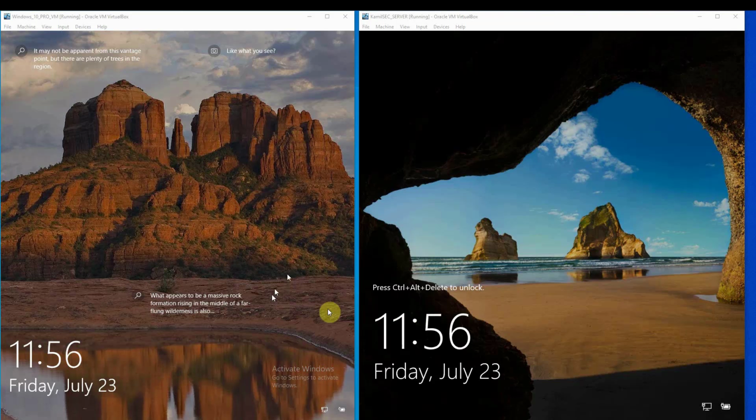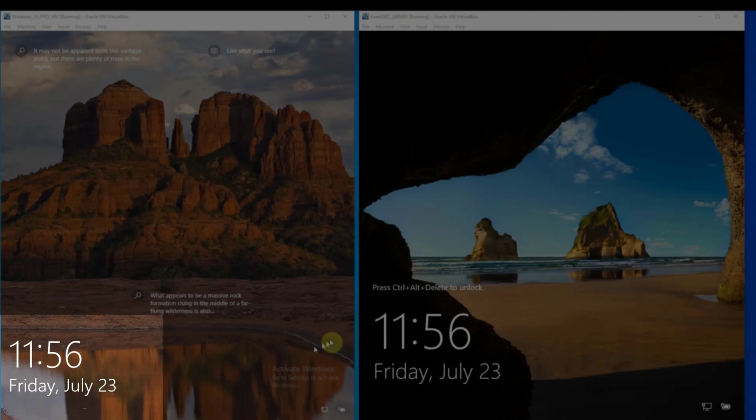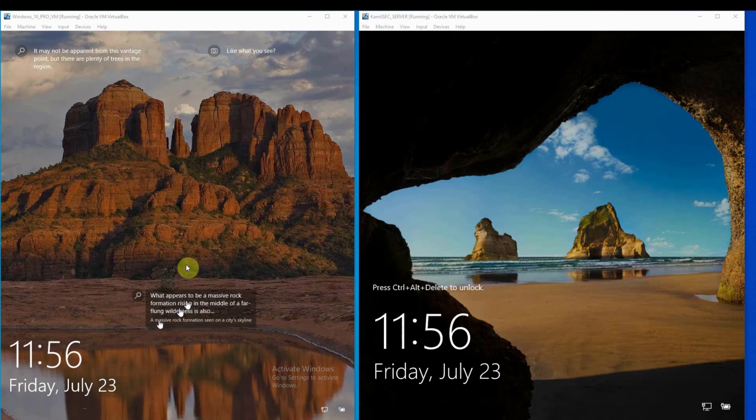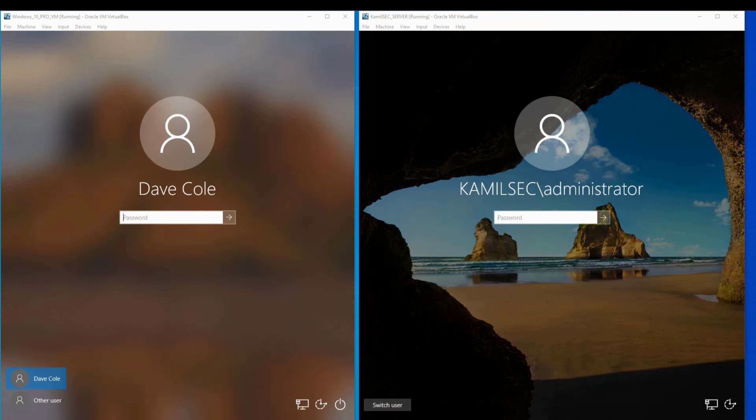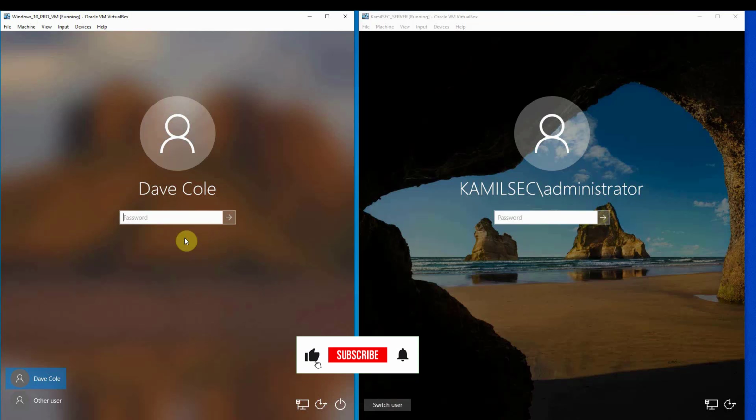So we see that at 11:56 we have the session lock initiated. This tells us that the config is working correctly. To further access the system, we need to provide our user password before we can log into the system. So this screen lock is actually preventing further access to the system whenever the session lock is initiated.